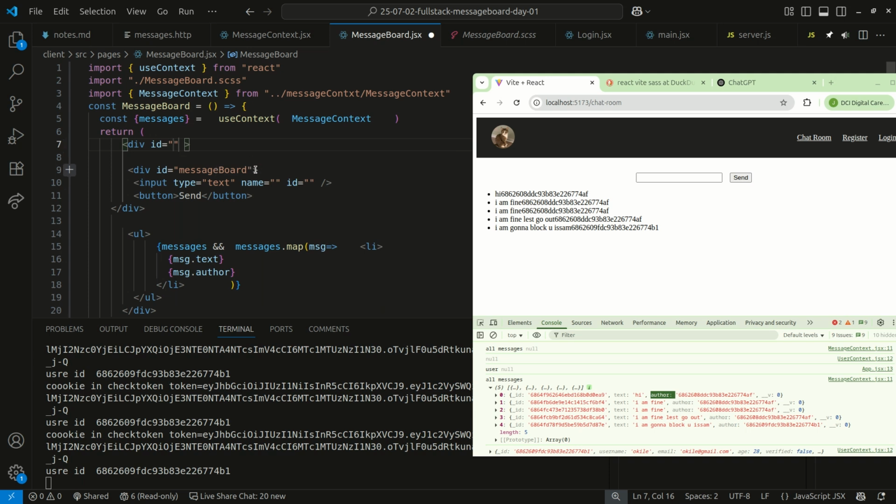I want to give the entire message board ID to this one, because it's bad naming. I want to give it to this because the message board is the entire thing. I want to change this ID. It's about, tell me.